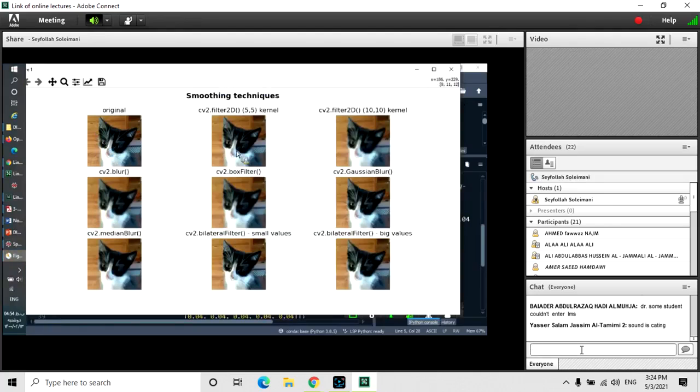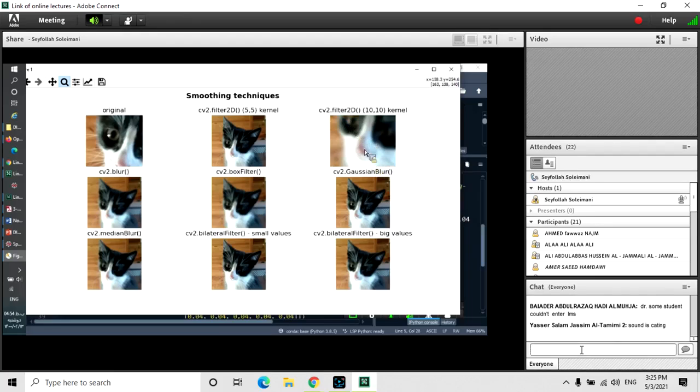These are the results. We have an original image. We filter it using cv2.filter2D, using a 5 by 5 kernel, using a 10 by 10 kernel. If you look carefully, you see that it is blurred. You see, for example, here and here, they are completely different.